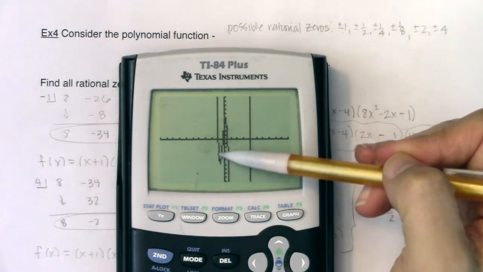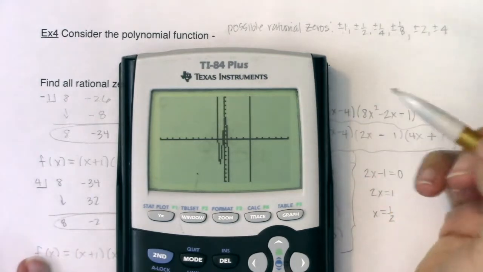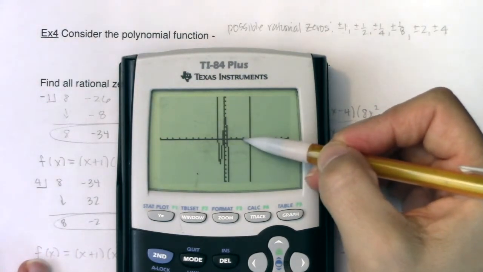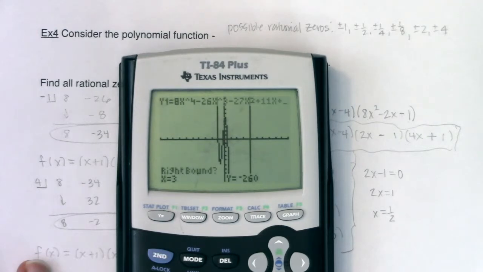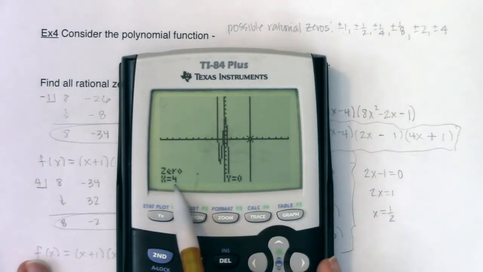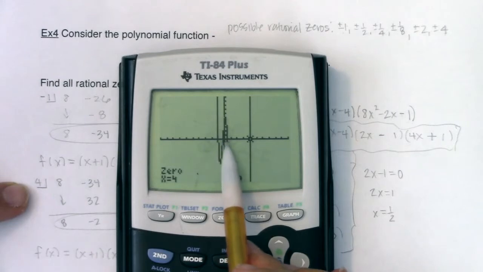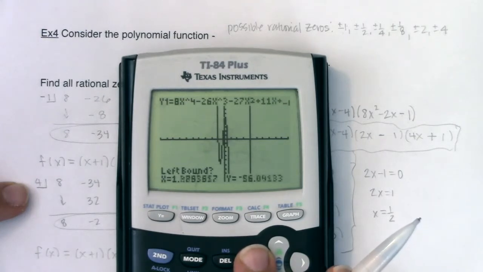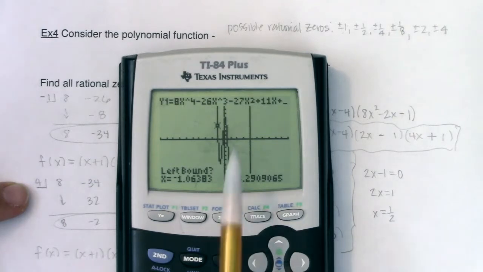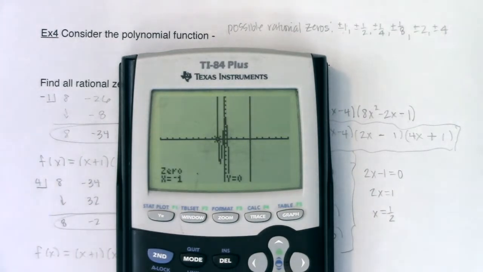You can kind of see the w, right? Heads down, up, down, and then up. I can't see that minimum, but you can see some of the zeros in here. And if I was guessing, this one looks like it happens at one, two, three, four. And if I wasn't sure, I could always check it. I could say, hey, get me the zero between three and five, and it would say, hey, you know what, there's a zero at four. And once I realize there's a zero at four, I can use synthetic division for that. And then these two look pretty small, but that one looks like negative one. So I can say, hey, can you get me the zero? Let me go to the left of negative one, let me move to the right side. I'm going to hit enter, enter through guess, and there's my other zero. So that would help me use that number for synthetic division.